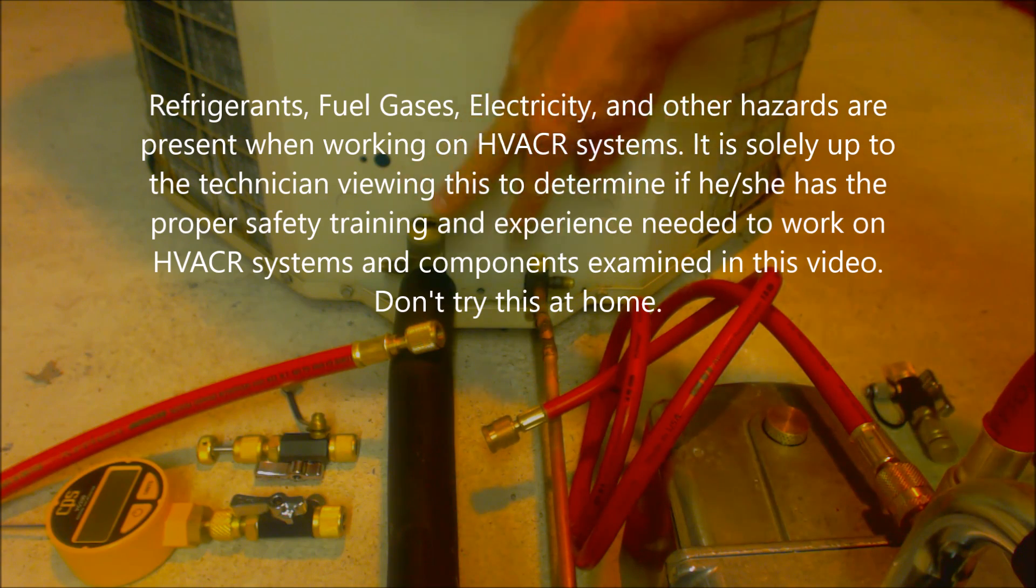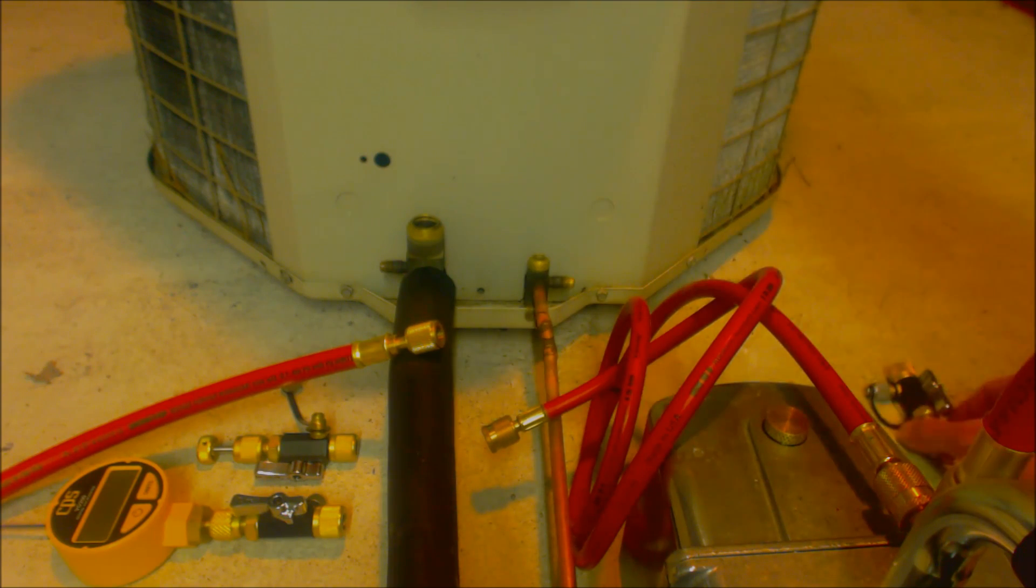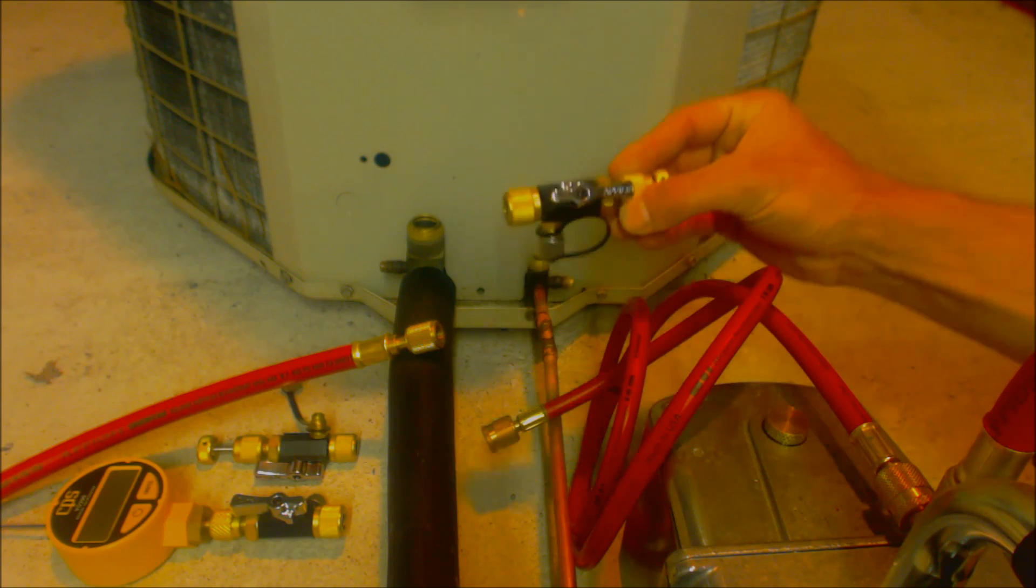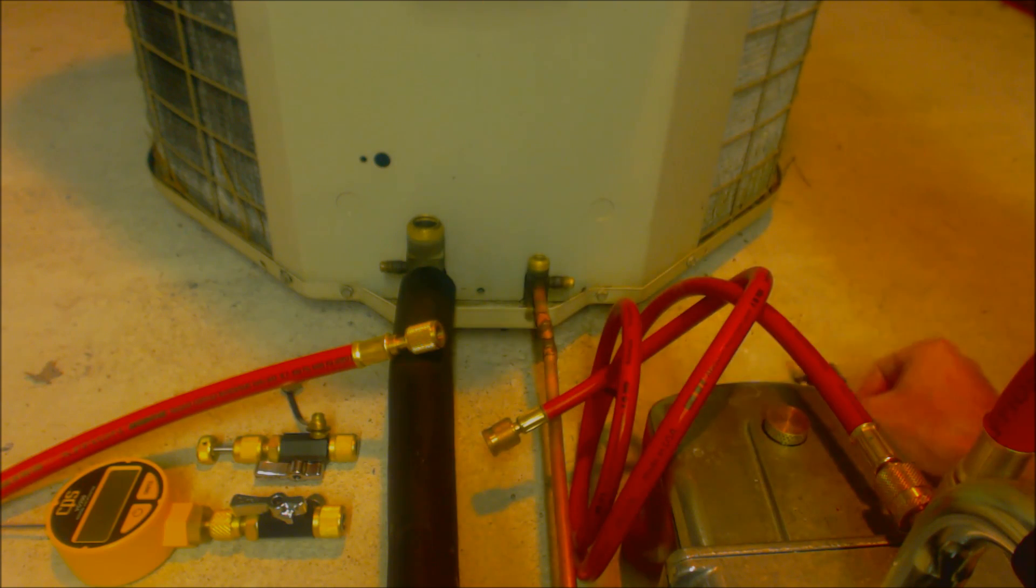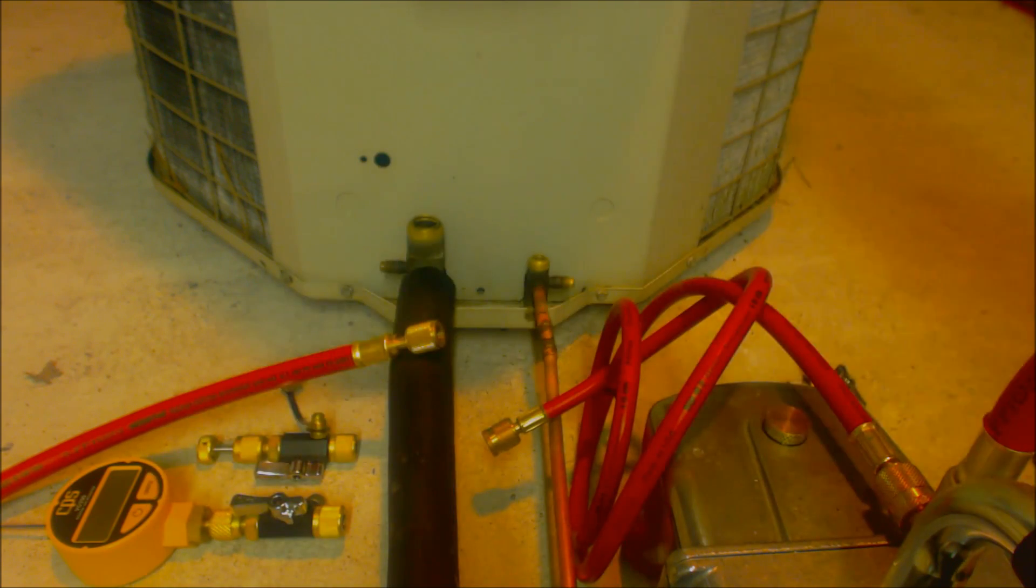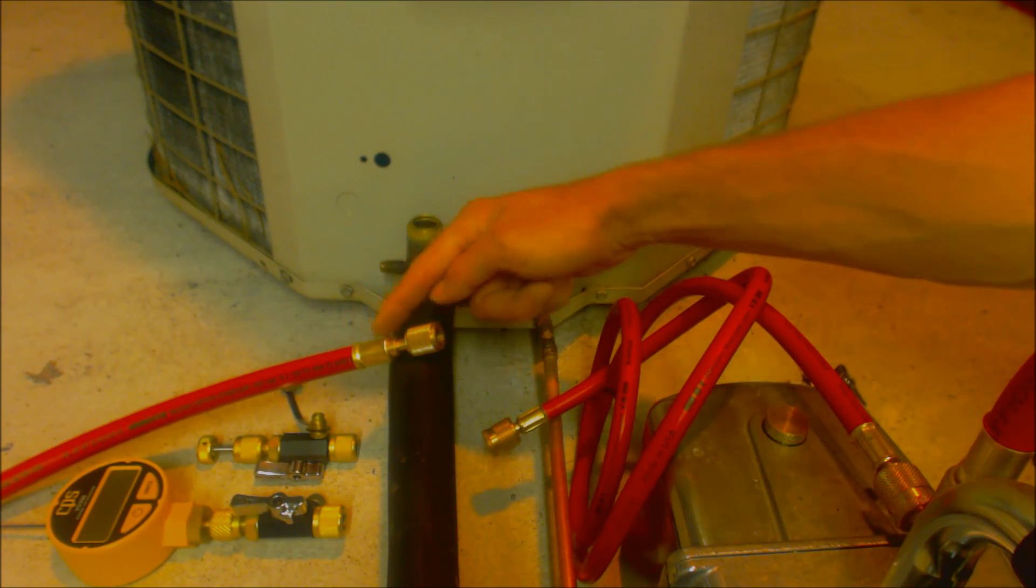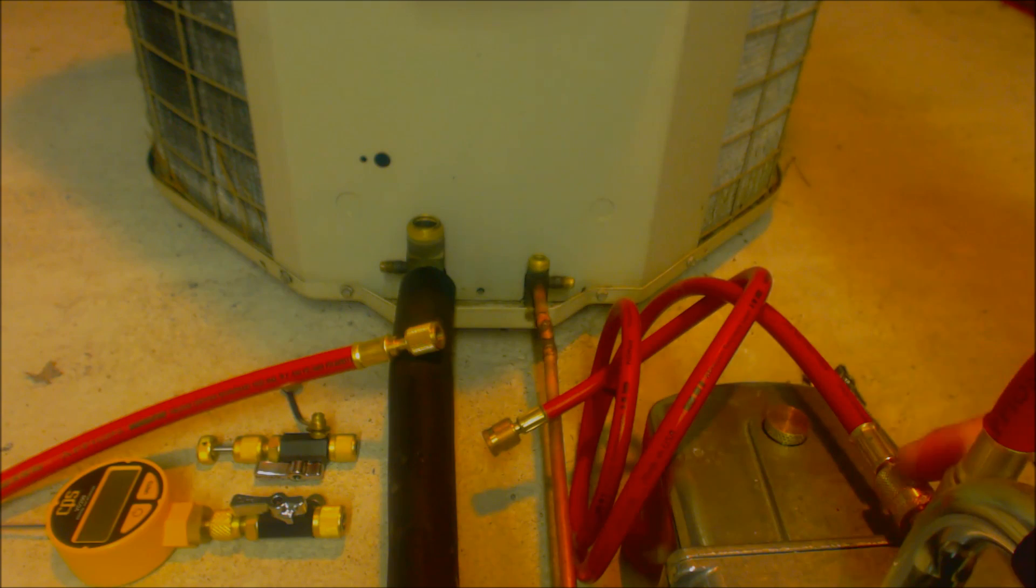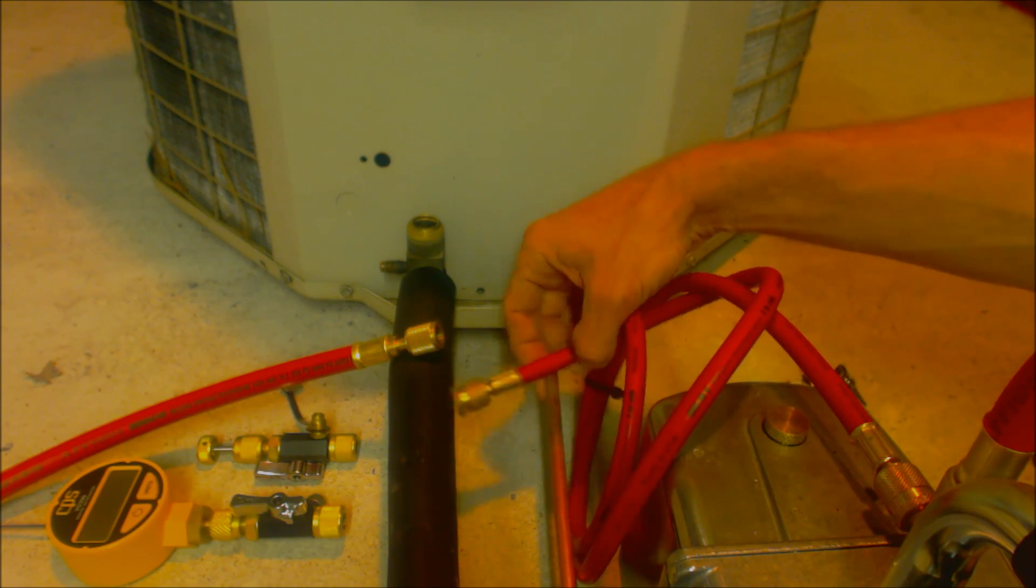The valves right here are all the way front seated. We're going to be pulling the valve cores out with the valve core removal tools. We're going to be using just two hoses attached directly to the vacuum pump, and I'm just going to show you how to go through this entire process. We're going to read our vacuum with our micron gauge. This hose right here is 3/8 and it goes from 3/8 to quarter inch here, and we have another quarter inch hose here and it maintains quarter inch.